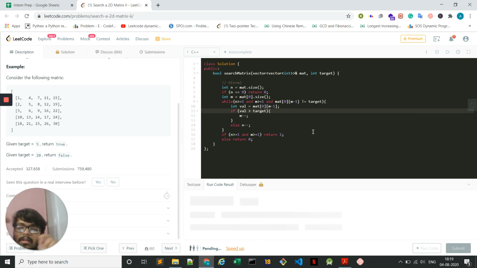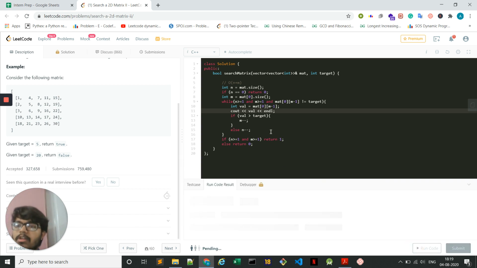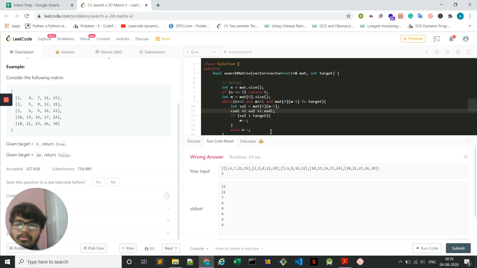If target is less, then so yeah, I mistook the value as the target. So now we can also check. So first of all, it will be at 15, then it will be at 11, then 11, then 7, then 4.